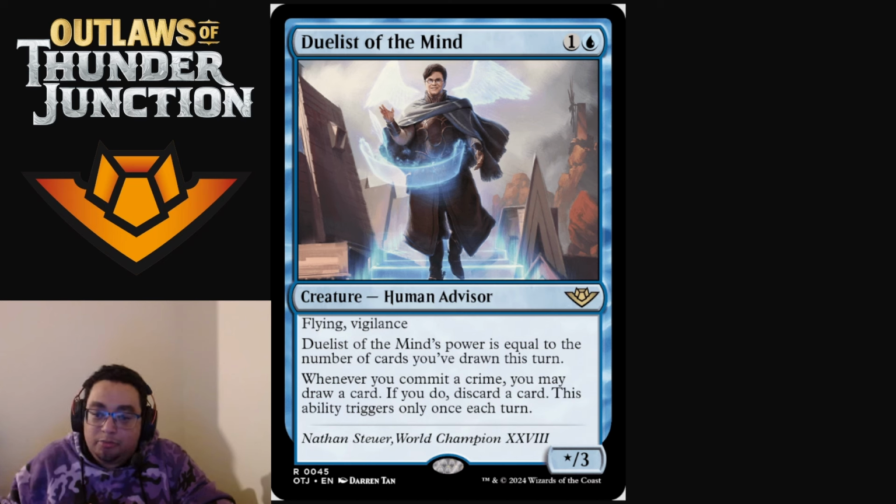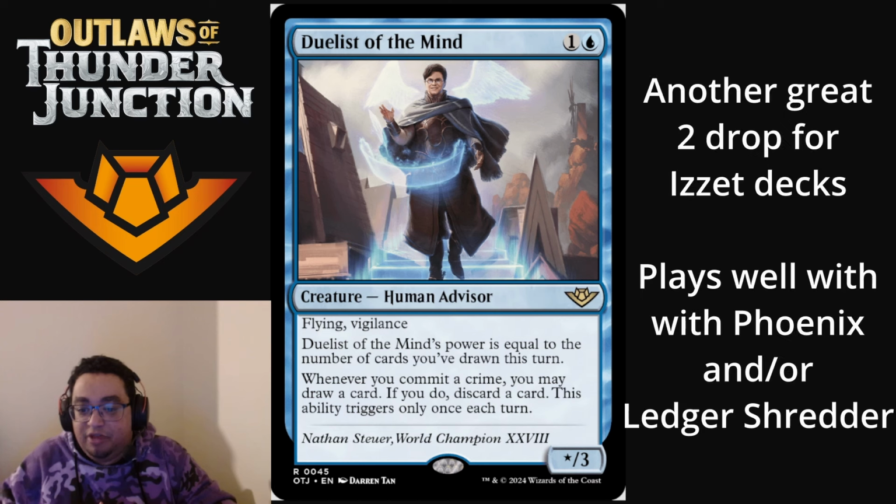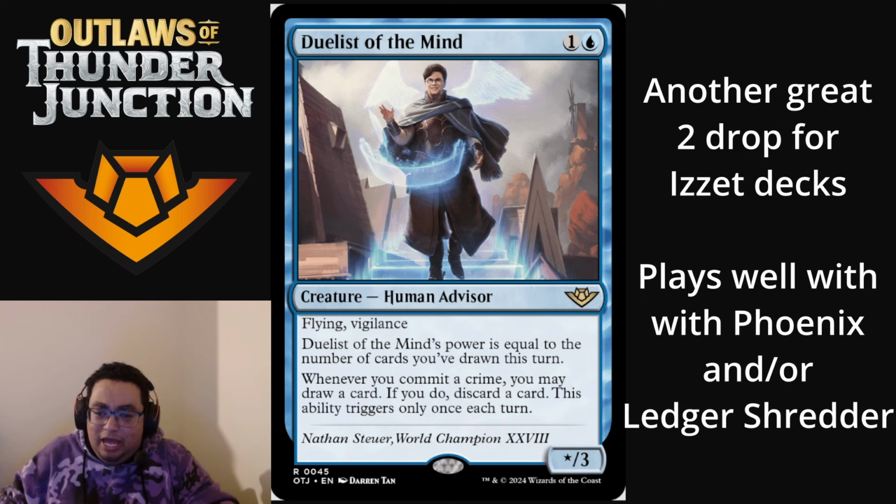But power equal to the number of cards you've drawn this turn. And whenever you commit a crime, you may draw a card if you discard, but that triggers once per turn. All the commit a crime abilities seem to trigger once per turn. That's fair enough. We've seen that like Prowess in Standard. Doomwake's been playing a ton of that, doing really well with it. We've seen other effects like that.